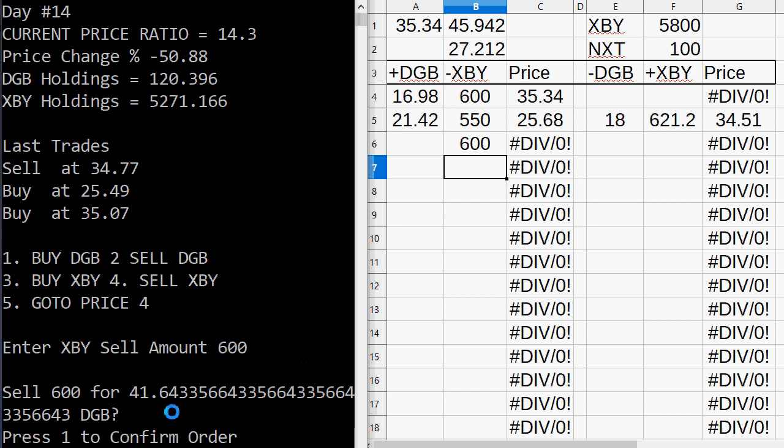So what would happen is I would take 600 XBY, say, for my hardware wallet, or they'd be already up for sale at a place already. Maybe there's 600 ready to go, and your other remaining from the 5271 are in the wallet. That's fine as well. In fact, that can be recommended many times, especially when the prices move fast, or if you have long waits for the confirmations. So you want to have those ones ready. But throwing that part aside, that's just good information to know. So that's why I like saying it.